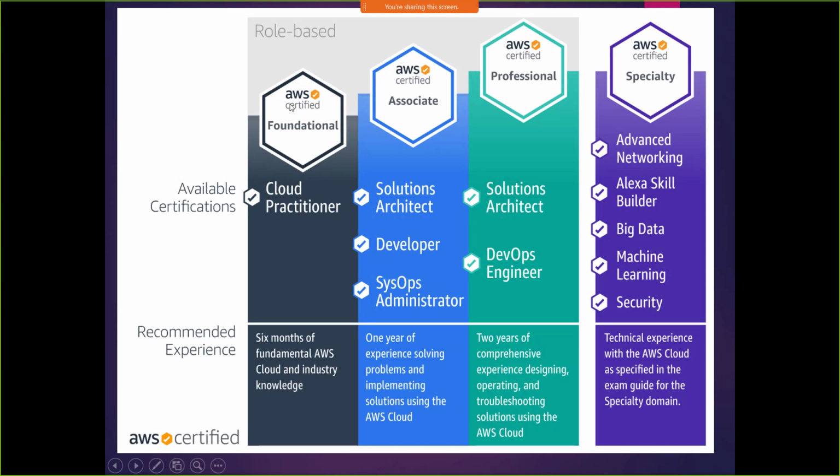There's an AWS foundational exam, which is Cloud Practitioner, and the recommended experience for it is 6 months. But then there is the AWS Certified Associate exam, and that is Solutions Architect. This is where we are standing. We're going to be covering this Solutions Architect. This is tough, but this is very, very important for you.